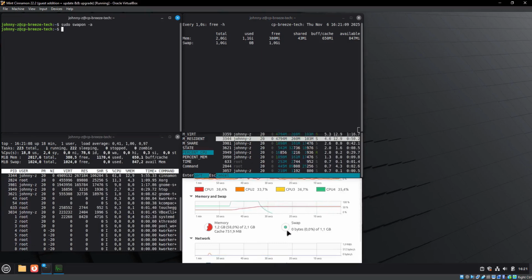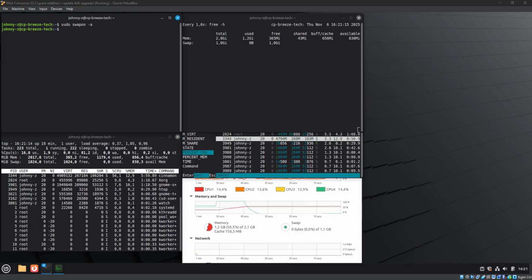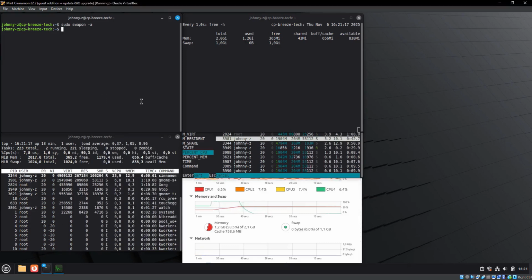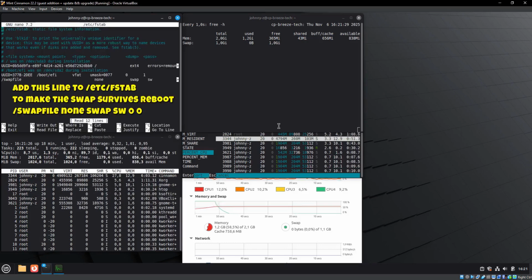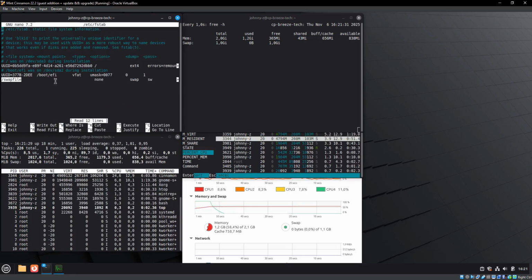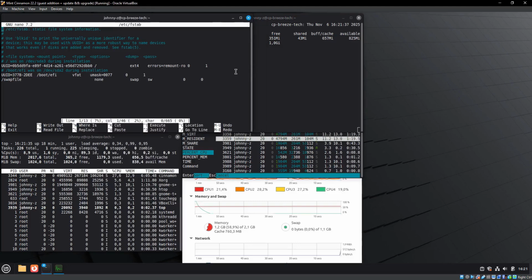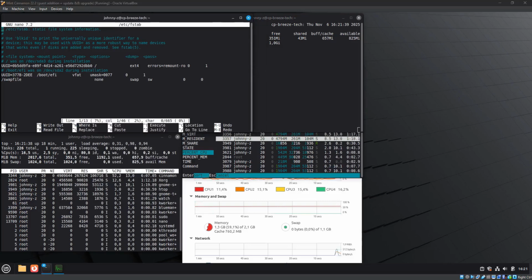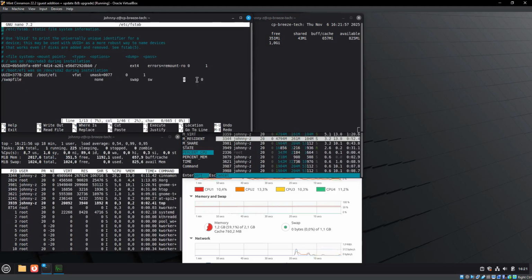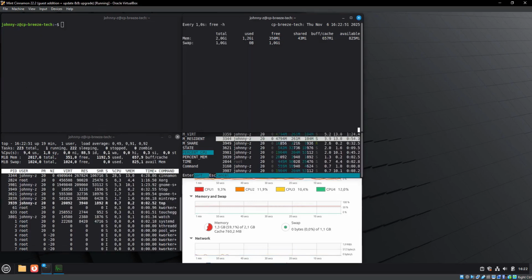And if you want it to survive reboot, edit the fstab under the etc folder and add the swap file location and mount point. If you have another swap file, you can add it here as well, as many swap files as you want, depending on your space, and give it priority. But I don't want to dig into it because I don't want to make it too complicated. Also, you can configure the swappiness level and so on. And if you want, you can delete the swap file if you don't use it anymore.